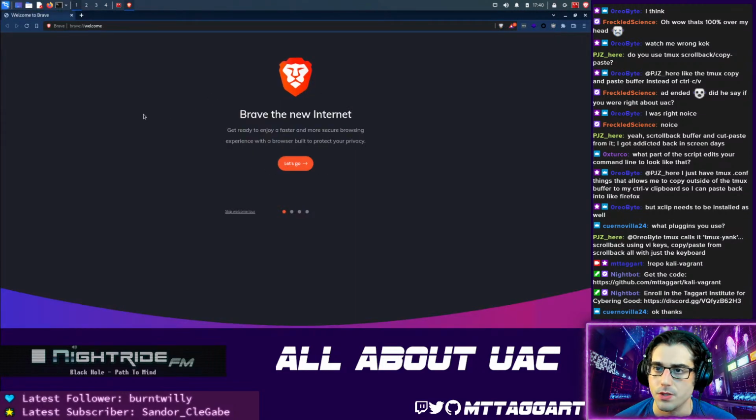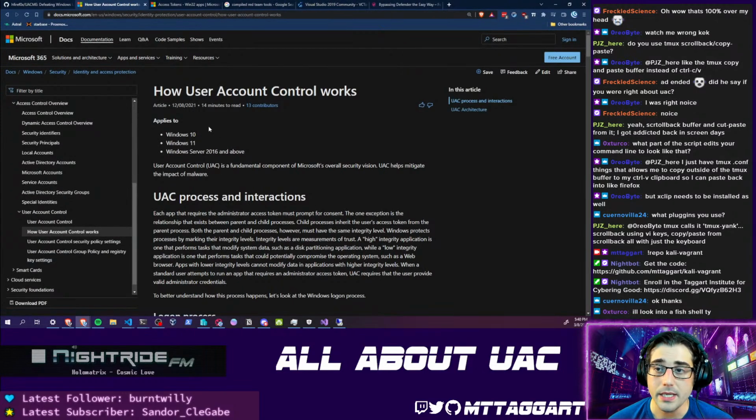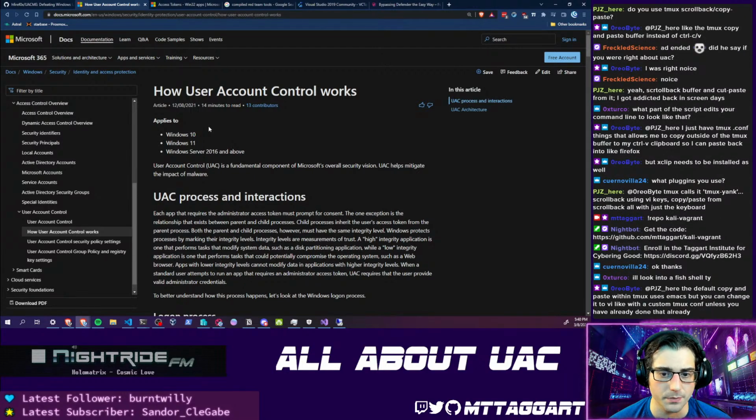All right. So now I think we have critical mass here, and that whole setup is sorted for the moment. I'll figure out what's up with tmux in a second, but let's talk about user account control. Yeah, Fish is cool. I prefer it to Z Shell, because I think its history is a little bit better. Its auto completion is a little bit better. It is not POSIX compliant, so it has its own shell syntax, so it's a little bit different than Bash and Z Shell.